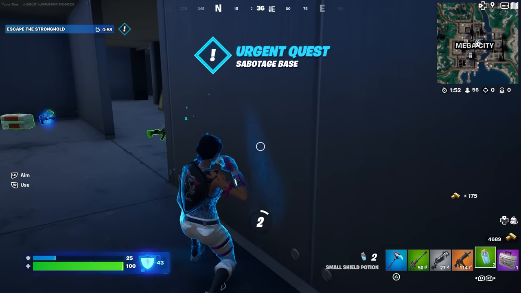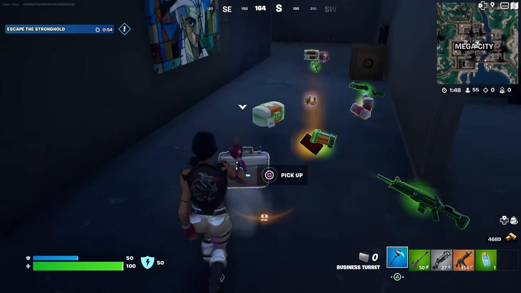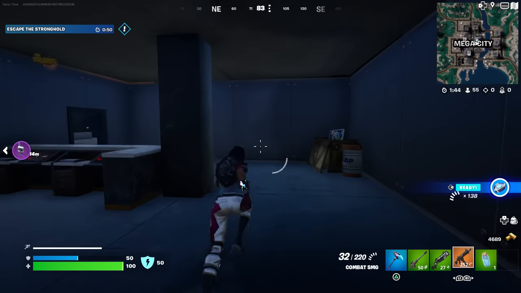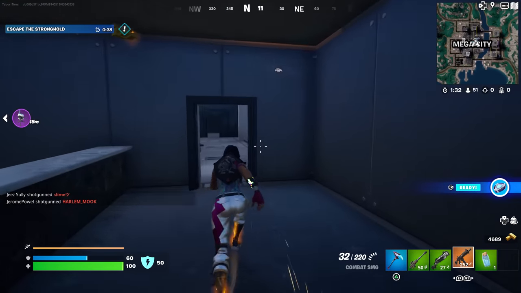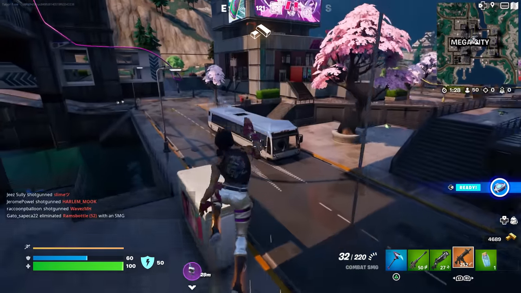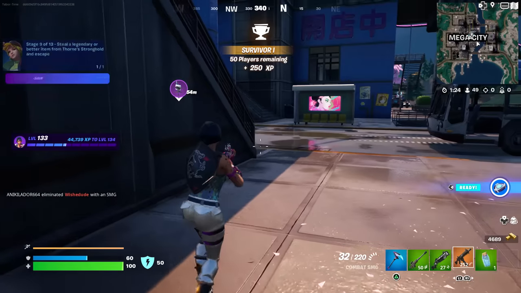Yeah, now we gotta escape. Okay, that works. I'll come back for that. How far do we have to go to escape? That's the real question. So it only gives you a minute to escape. Oh crap, someone's coming too. Alright, we did it! Wow, that was so easy!